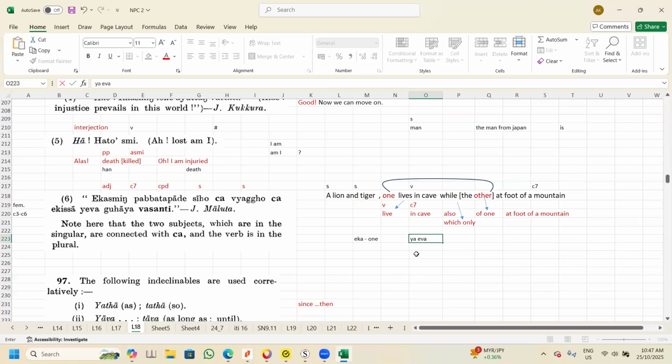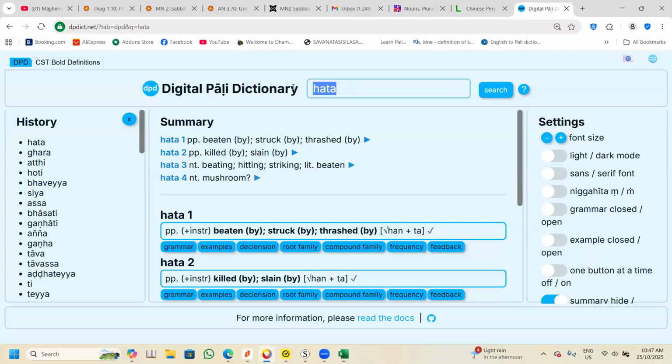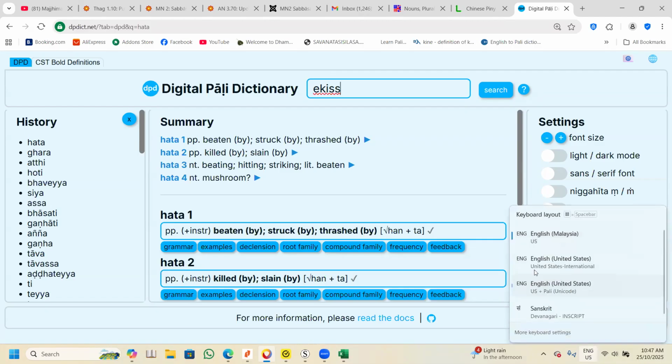So the base ya is technically wish only. Eka isa. So let's look at ekisa, because you may not know this word. I also may not know this word. So what we do is we go into the dictionary and determine how this word comes. First, eka, ikisa, a long a here. You just have to determine from scratch.